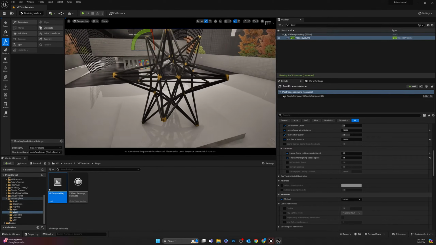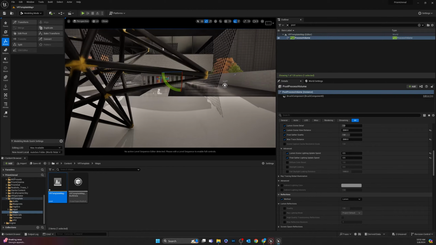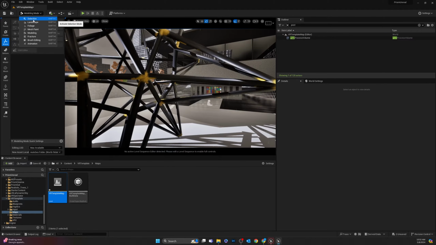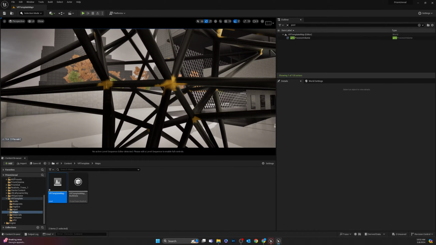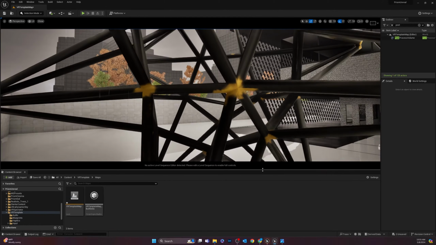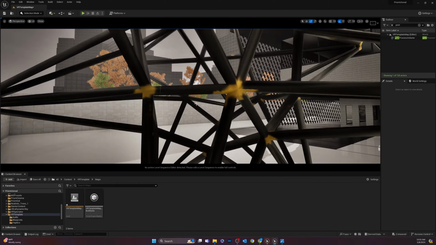So next step is to do some locomotion stuff so that the player starts and you can use the joysticks to move around the space. So I will now switch back from modeling mode to selection mode, and we're going to do some blueprint stuff. All right, so let me actually just pull these panels over a little bit. Increase the size of my scenes.